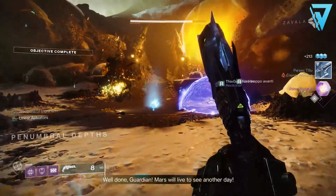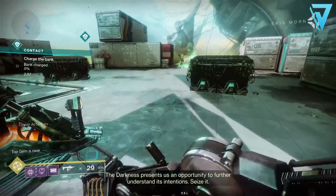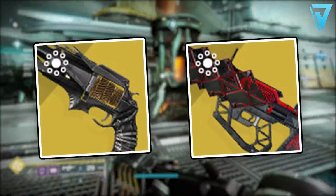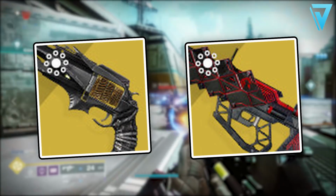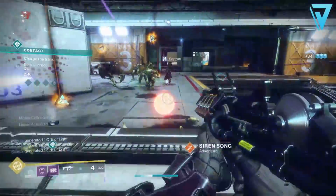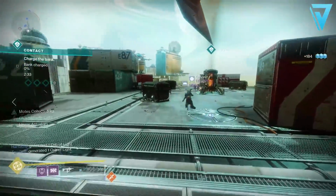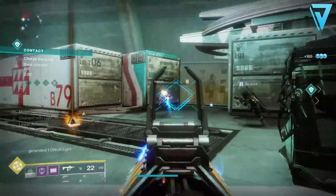Now, Mars isn't the only destination that could potentially impact the ability to earn exotics. Titan is exactly the same. However, this only has 2 exotics that could potentially be impacted by the Destiny content vault, and this is the Thorn and the Outbreak Perfected. Now, much like a lot of the exotics on Mars, these have key quest steps needed on Titan in order to obtain them. So if you're not able to do the Enemy of My Enemy adventure, for example, then you won't be able to unlock the mission needed for Outbreak Perfected. So much like with the exotics on Mars, Bungie will either need to add new sources or new quest steps to the game to make these weapons obtainable.